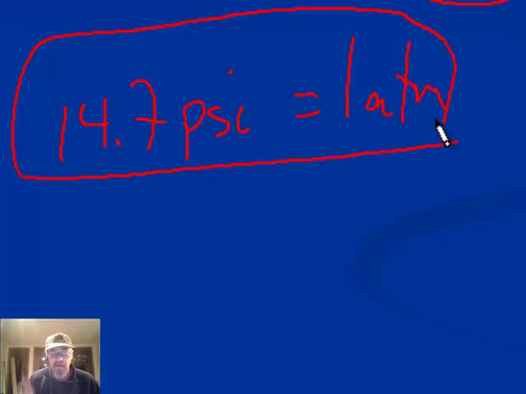And in these common units that we're used to, this should give you some idea of just how big the force due to the atmosphere is. Every square inch of your body is being pushed on by 14.7 pounds. That's about the weight of a bowling ball. That adds up to a lot of force. Of course, we don't notice it because we're used to it.